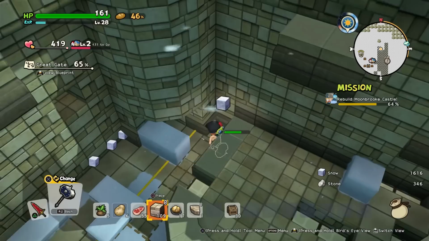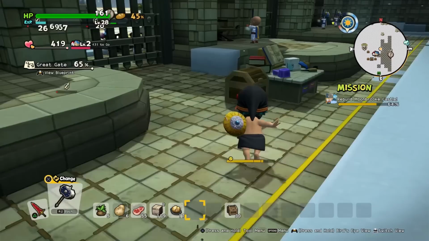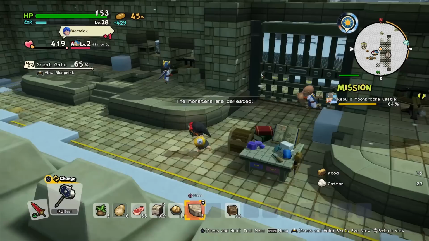That's bad. Let's see, do we have like one corner block? I should be able to, three should be sufficient.